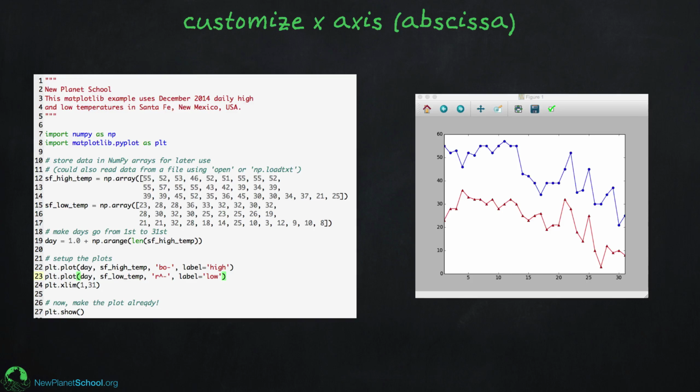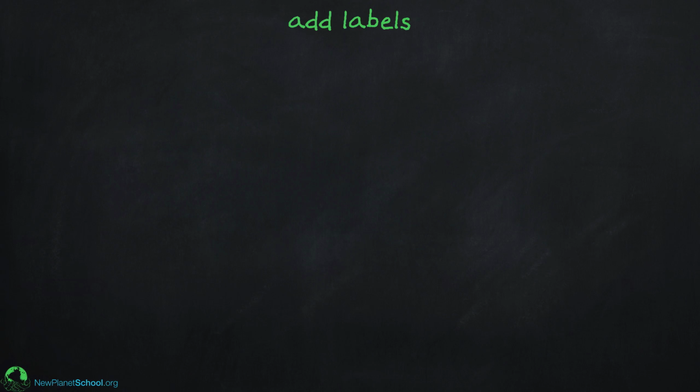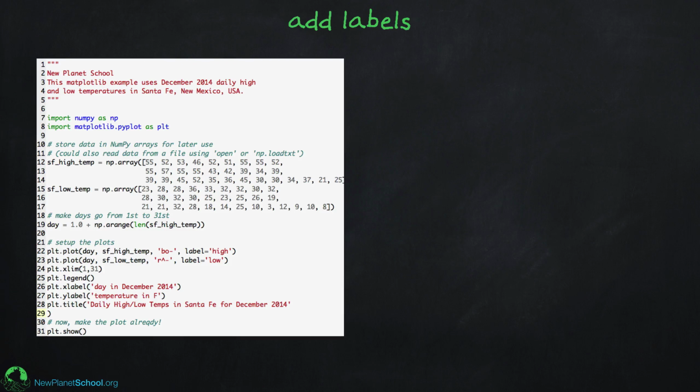Okay, but let's get back to customizing our graph. As we talked about earlier in the video, it's really important to add labels. So let's see how to add labels. Okay, so everything in this part of the script is all the same as it was before. But now what we're going to do is we're going to say plot, which goes to the Matplotlib libraries, pulls up the legend command.